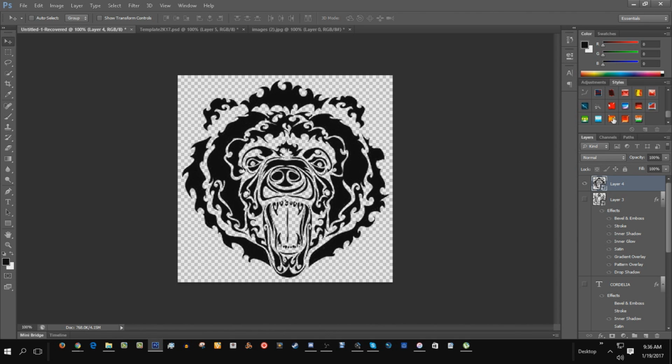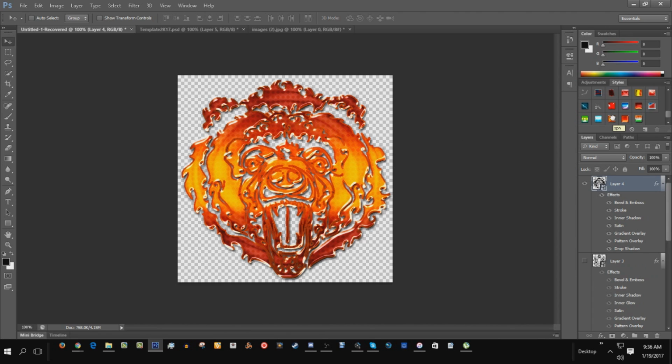So I will hit that same style, and now it just hits onto the design itself and transforms what was a normal black line art into something a lot more elaborate than just solid black.